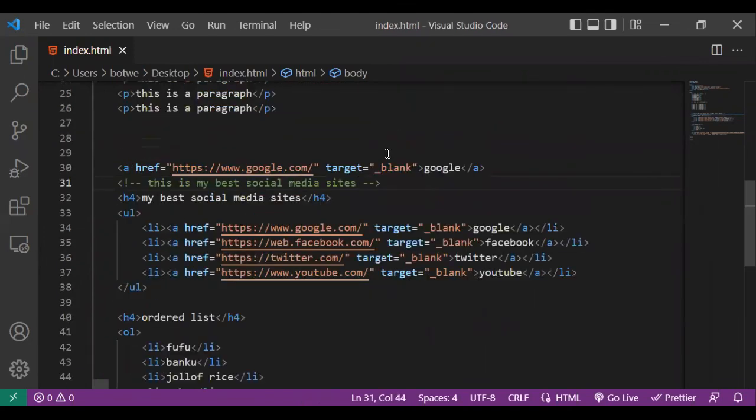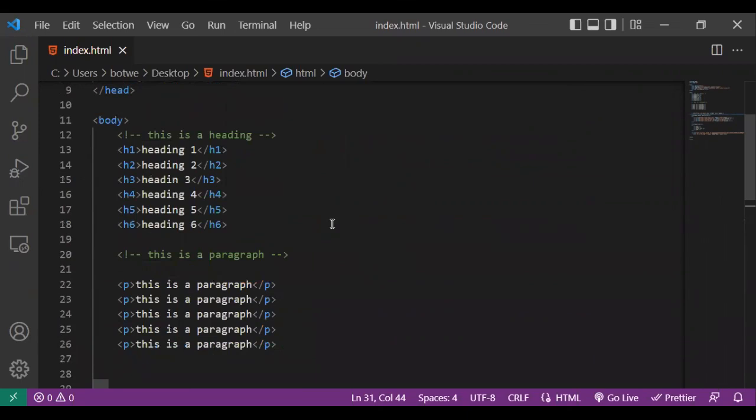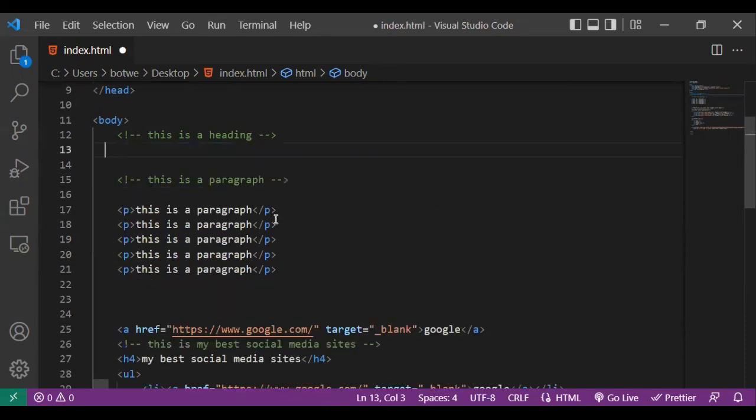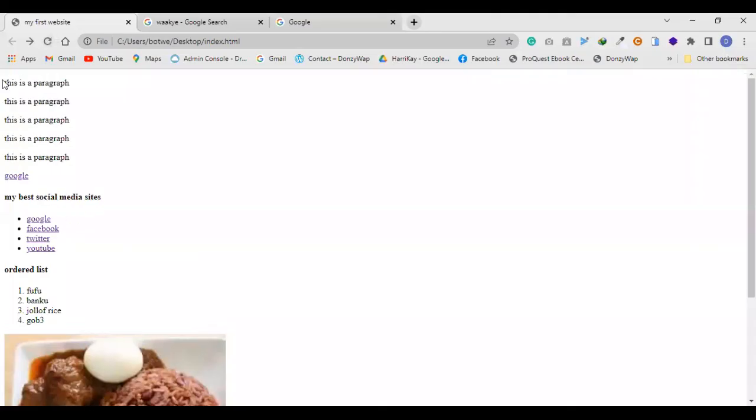So that's the use of commenting. And also, let's say you're writing code. There are certain parts of the code you wouldn't like to delete. You can simply comment them out and later reuse them in your program. Maybe you need these H1 tags, H2 tags, but you don't need them now. You can comment them out rather than deleting them. I can comment this out, maybe I'll use it later in my code. So there will be no need to delete it. It wouldn't affect my code.